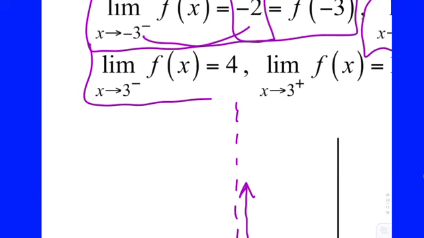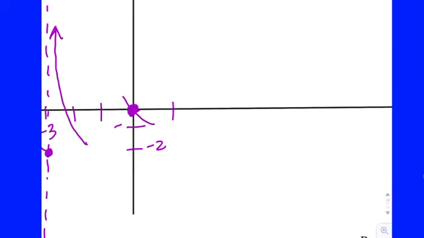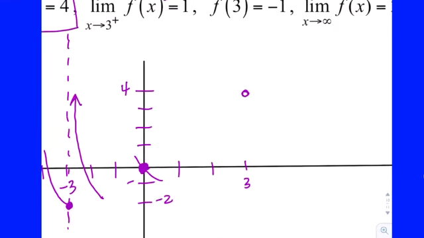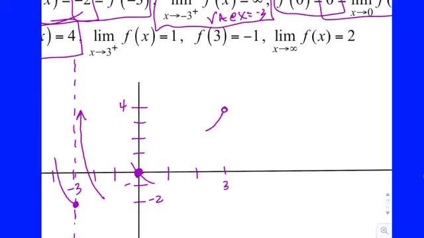Next line. Now the next value is 3. So as I approach 3 from the left, I'm going to 4. So 1, 2, 3. 1, 2, 3, 4. So there's my target. It's the open circle 3, 4. And I got to approach it from the left. So I'll just come in like that. I'll just have it approaching from underneath. Again, your choice. You can have it coming in sideways or from above, whatever you want. I'm going to come through and connect those lines later on. Right now I'm just trying to meet the requirements.